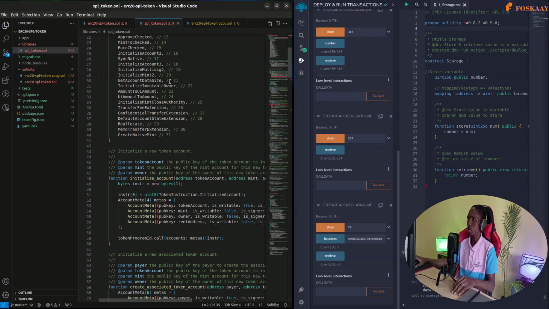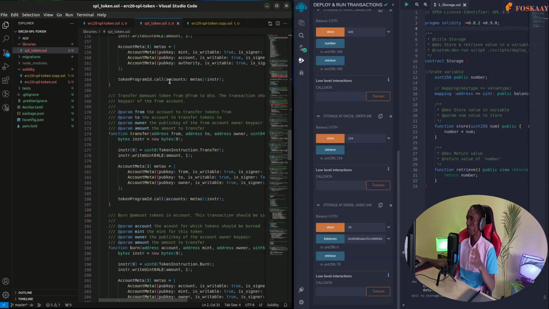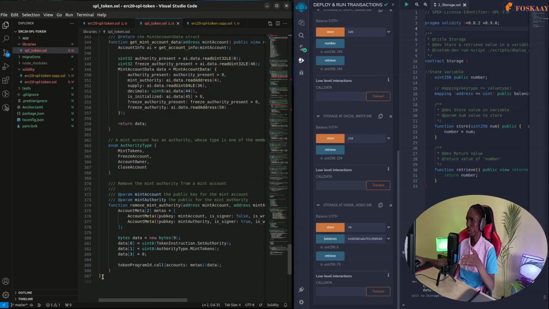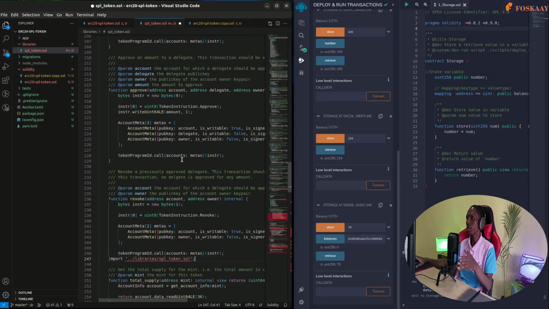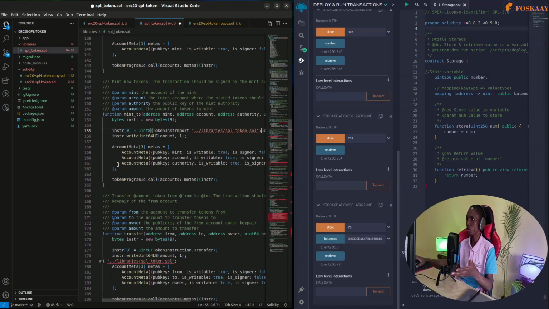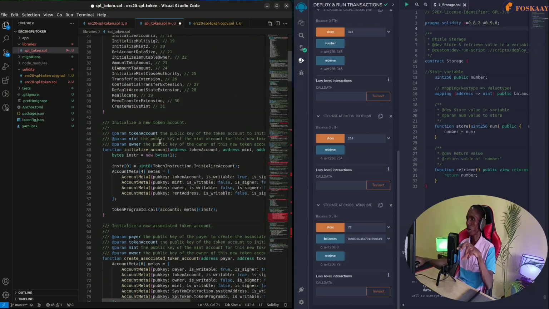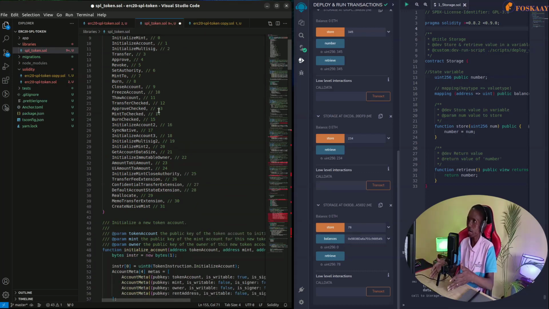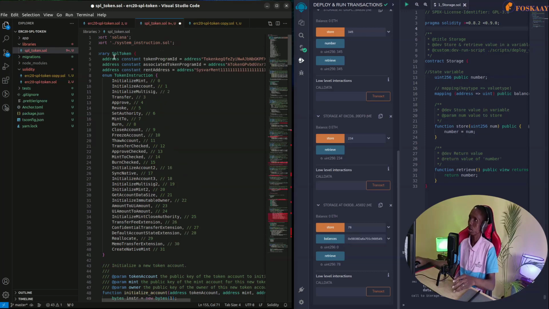But for now, you can see that this has a lot of functions and code, almost 300, almost 400 lines of code. All these things have been written for us. You won't need to write it again, and you can just begin to call each of these functions. What this library does is it helps to handle everything you need on Solana, using Solang Solidity to interact with the SPL token program on Solana.